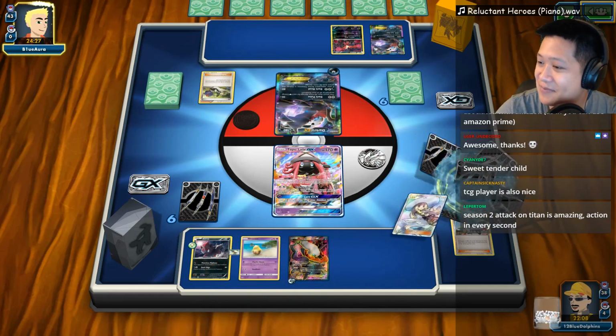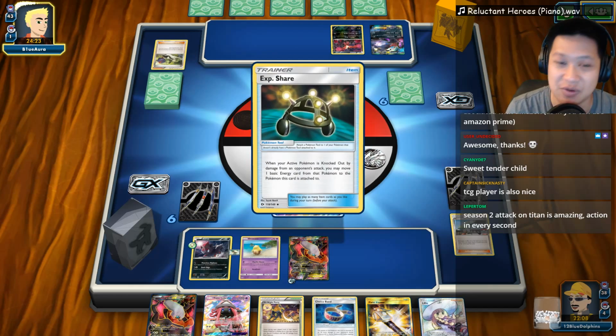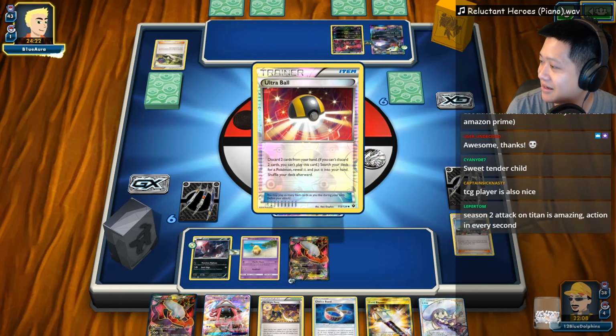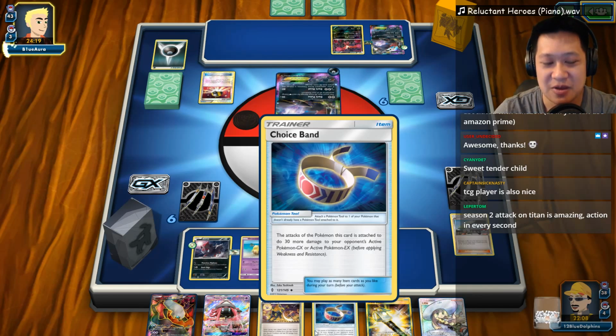So, take a look over at chat. Captain Sick Nasty TCG player is also nice if you want to play Pokemon. Yeah, it is. Season 2 Attack on Titan is amazing action every second. It was. Attack on Titan was the anime.